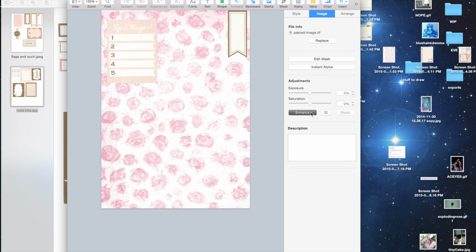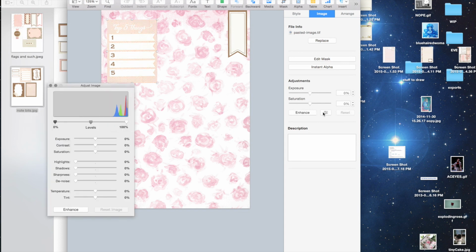Now you can also change certain parts of the image if you'd like.